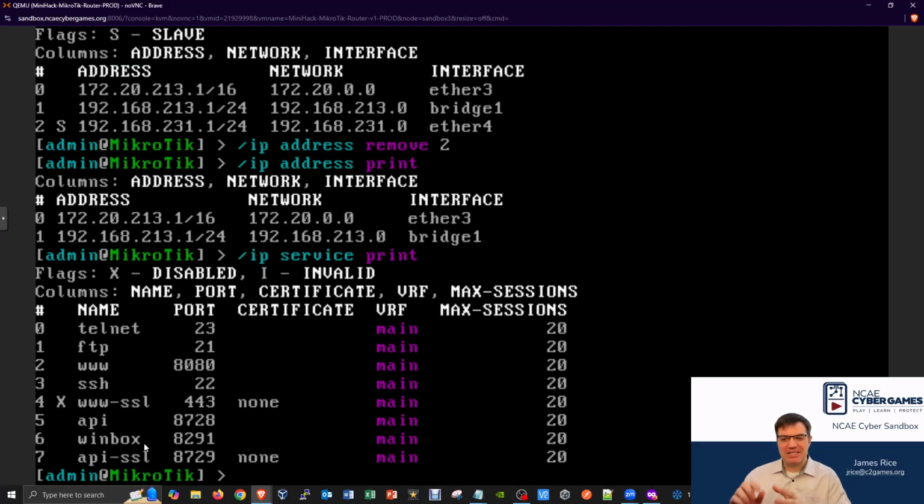So what that means is if you click on this thing called WinBox, that is not anything to do with Windows. I know it's a little confusing, but no, WinBox is a tool that will allow you to log in to a MikroTik router. I don't have that utility loaded up here in the MiniHack, but perhaps on the day of the competition, you might see a WinBox utility, perhaps on your Kali machines, and that will give you a way to also log in and get that GUI and see some of those options.